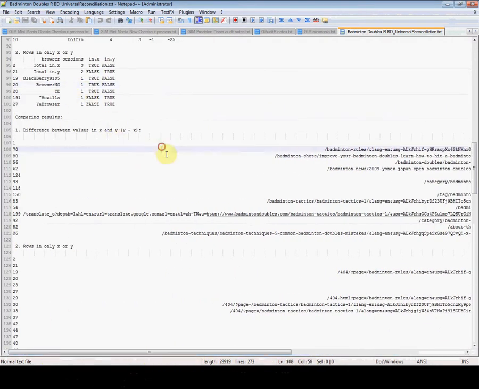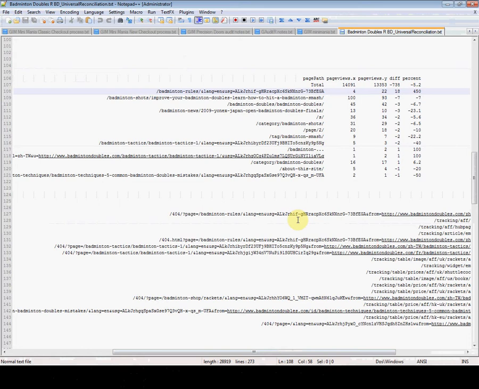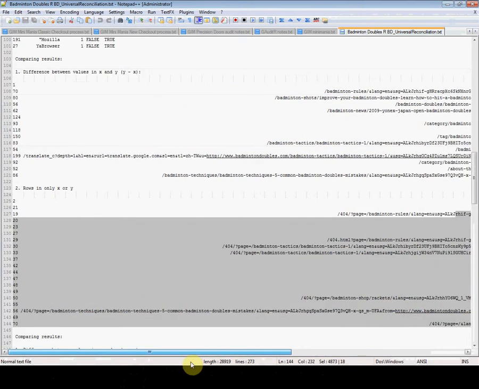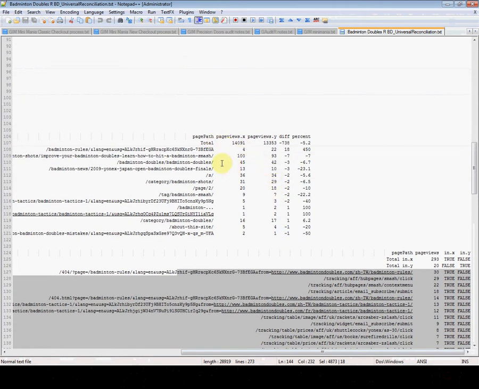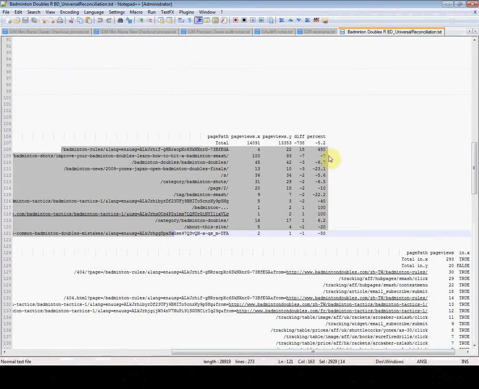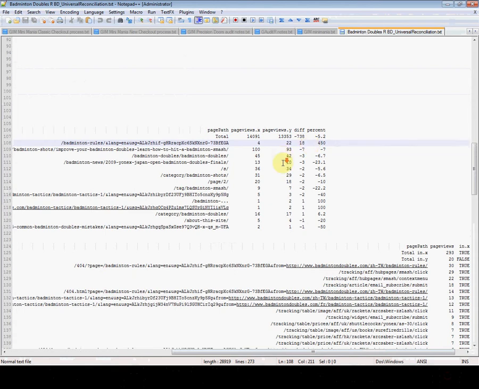Now the more interesting report here is the page report, because a common mistake would be if one of the pages is not tagged in one version or the other, and this is a view of the information that will reveal it. Generally in this view here, which shows the pages that only appear in one profile or one view or the other. But these are the rows that do appear in both, but with significant tracking differences. And again, the absolute difference is very, very small, 18 page views in this case. That's the biggest difference, so this can be ignored really.